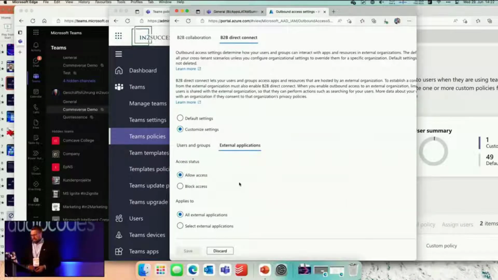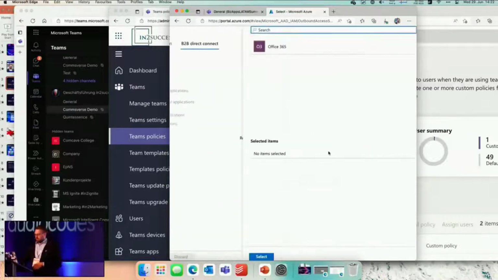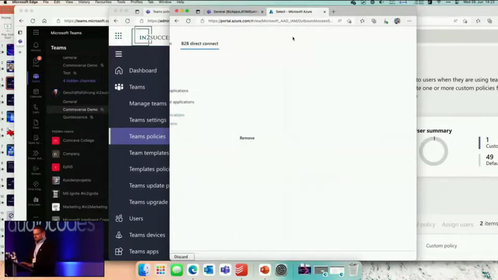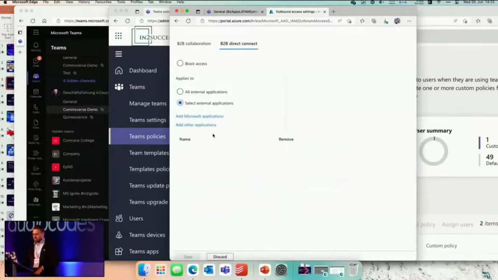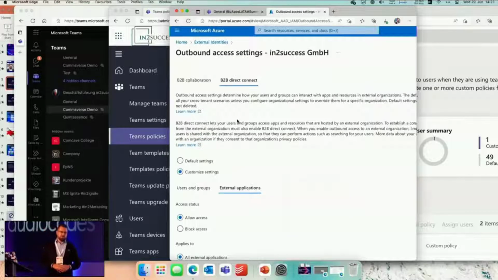And the same is true for applications. You can set up here some applications you will trust. We take a look here at the application for Microsoft Office 365, the cloud applications. Clarify what your need is, that's my advice.